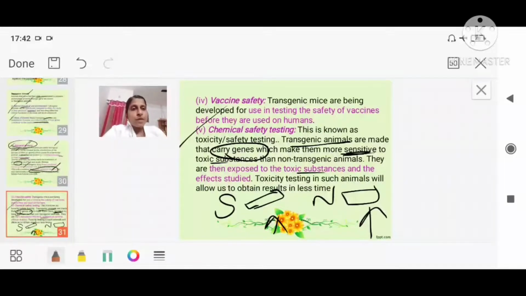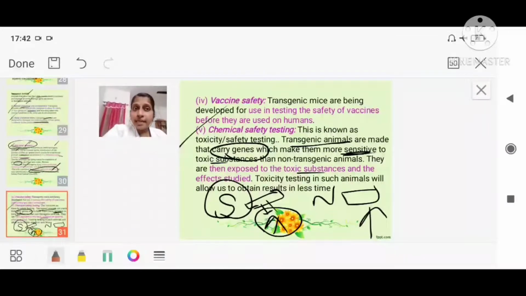Exposed. Which one will start reacting immediately? The sensitive gene will start to react immediately to the toxic substances, and they will give some symptoms. These symptoms are studied, whether the symptom is affordable, whether it is okay, and whether it is causing any dangerous effects. After that only we will check whether it's okay. Mild symptoms are fine, but it should not create a very great side effect which can affect the whole population, isn't it?